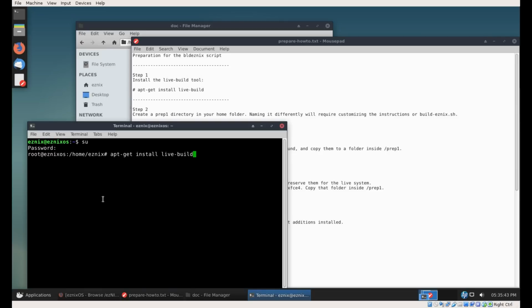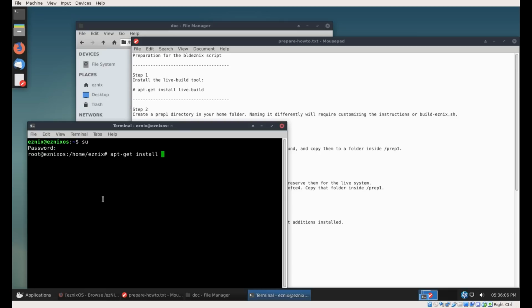It's already installed here. And if you install this in Stretch, you get the version that came with Stretch. Now, there is a backport version that is quite a bit newer and fixes some bugs in live build.